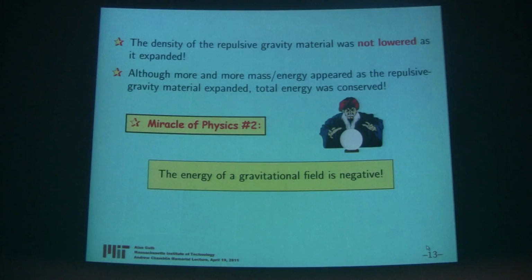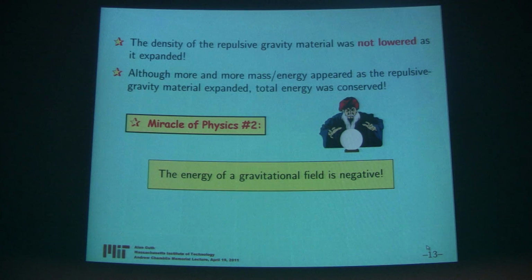So as the universe is undergoing this process of inflation, with more and more energy materializing in the form of this repulsive gravity material, at the same time, more and more negative energy is materializing in the form of the gravitational field that fills this region. So the total energy, which is the energy of the material plus the energy of gravity, has a big positive contribution and a big negative contribution. But it adds up to something that's incredibly small and is constant as this goes on, and could very well have been 0 from the start.